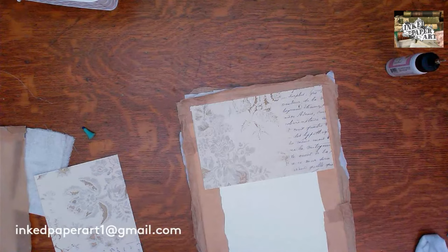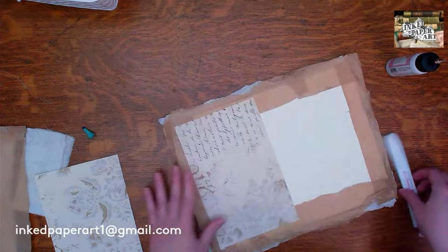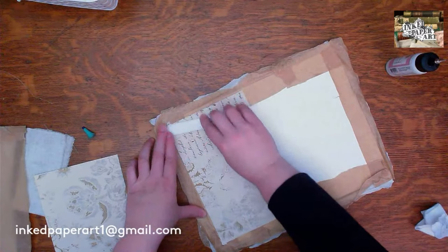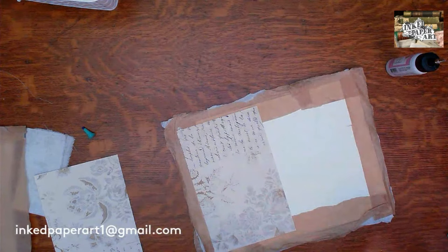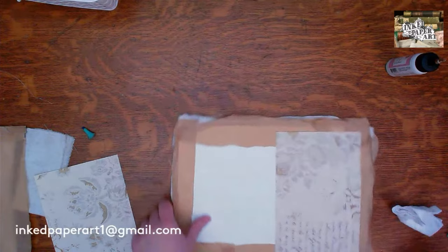Just bought the Pritt stick. I know that people say they love the Pritt stick. I cannot get Pritt stick where I live. I have looked and cannot get it. Could order it from Italy, but if you're not sure on the glue stick, I'm not going to pay $30 shipping from Italy. So there's that. Let's do the next one.